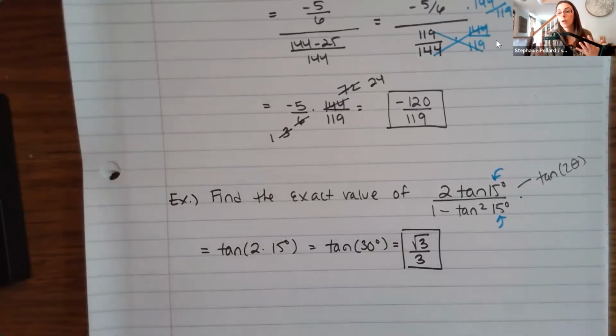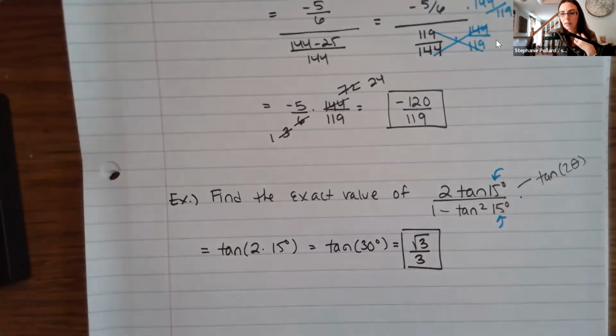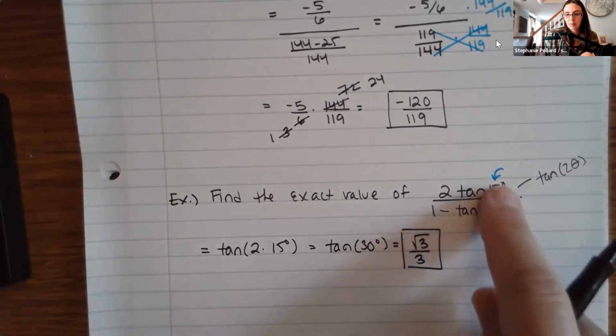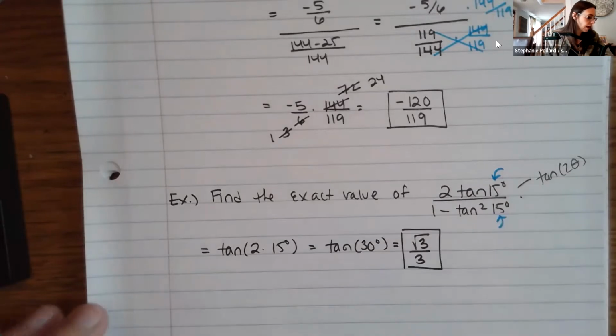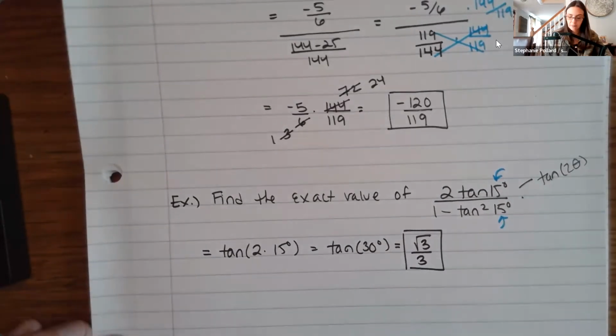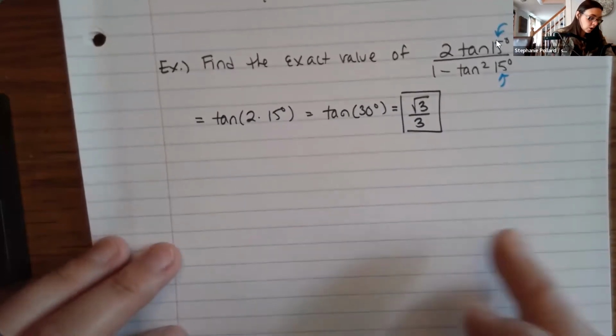So you can use that formula going in both directions here. You just want to be careful because remember that everything is always twice theta. These are double angle formulas. So if you have 15 plugged in here, then this would have been 30 altogether when you're using it. Now there are other forms as well, particularly for cosine.